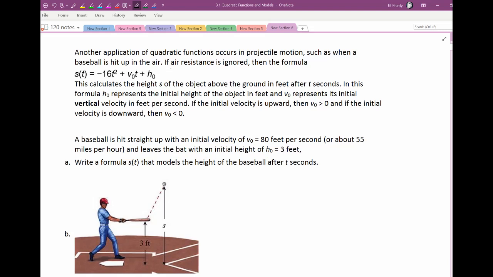V naught represents the initial velocity, the velocity at the time it was launched. And velocity is speed and direction, so velocity can be positive or negative. The number, like 10 feet per second, would be a velocity moving in the positive direction. Its speed is 10 and it's moving in the positive direction, which would be up or to the right. Negative 10 would mean its speed is 10, and the negative just says it's approaching the ground, coming towards the ground, or moving in the leftward direction. Alright, so again, that's the velocity, speed and direction.